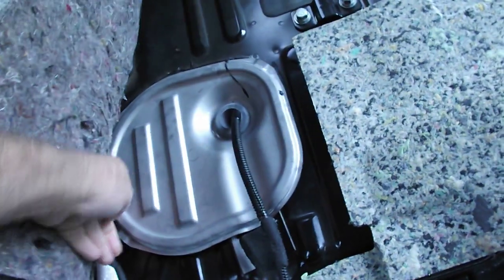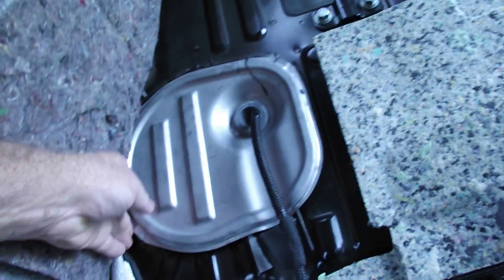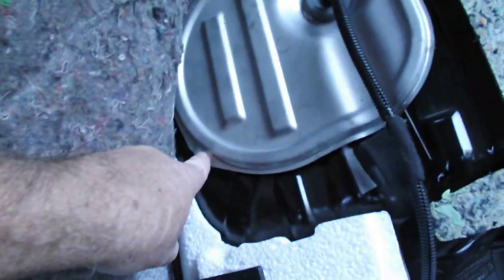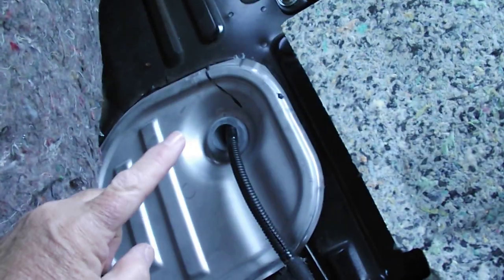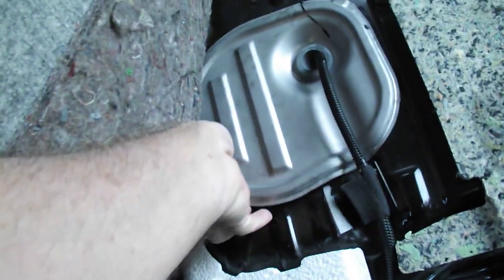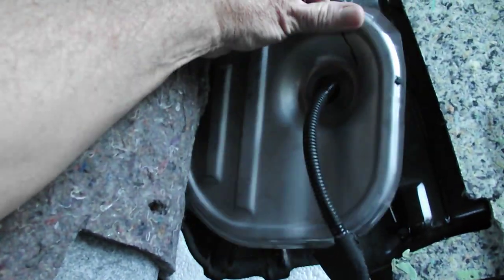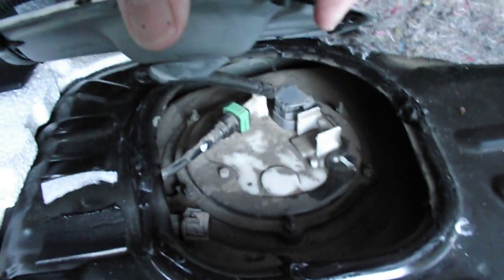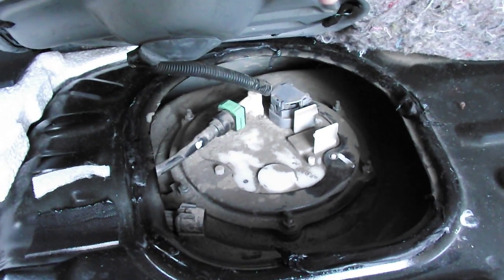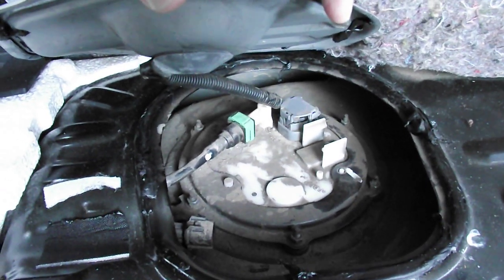Now, this is only held down with a bead of rubberized silicone, and you put just a flat screwdriver in opposing corners and just prise it up. Try not to scratch the paint, and then when that's out, that there is the white bit, which is a bit dirty, which we're going to clean before we change anything.